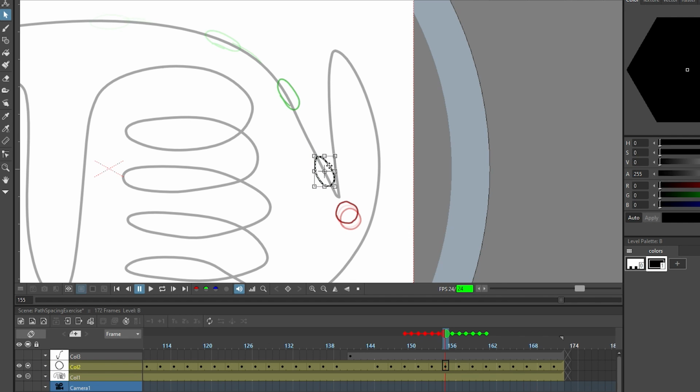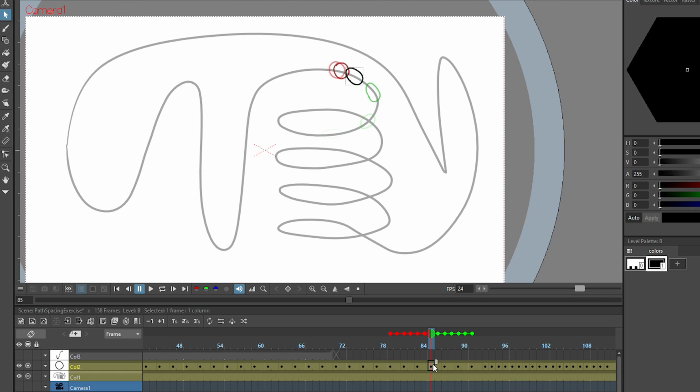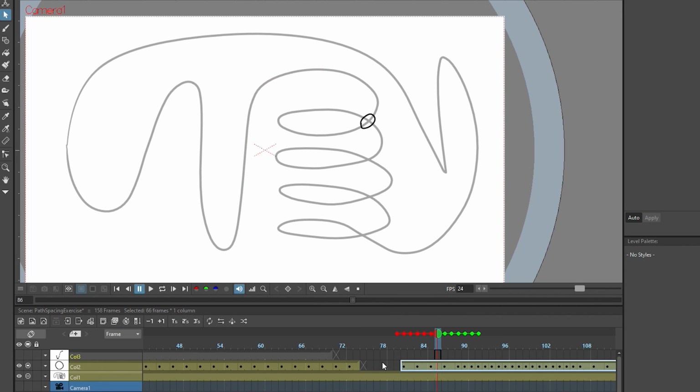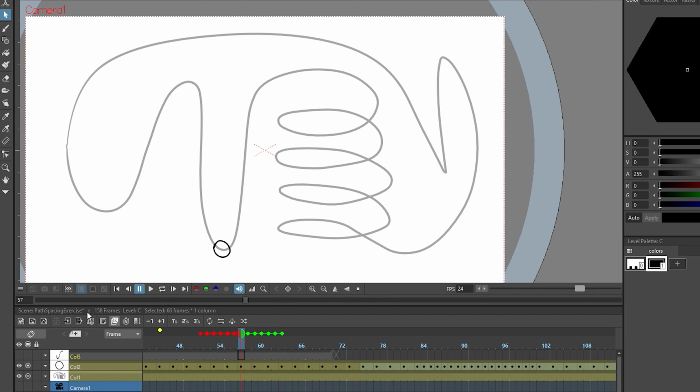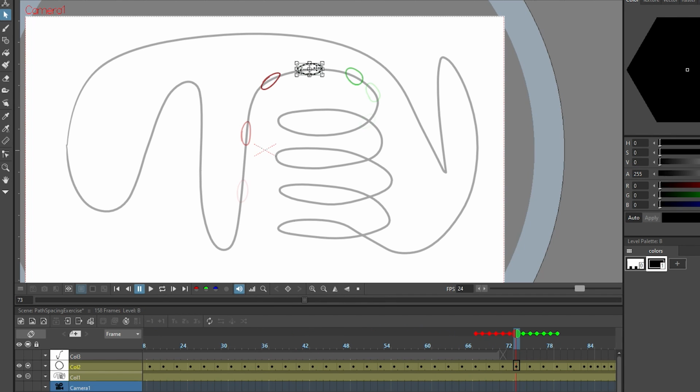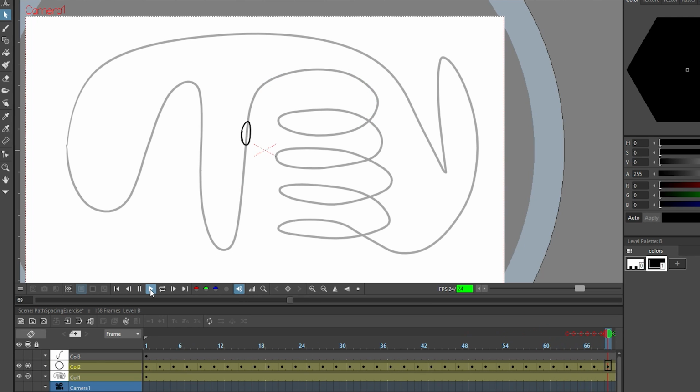Or you could also remove one of the stops where we had the ball slow down and then speed up again by selecting those frames on the timeline. There are a couple of frames like 4, 5, 6. Delete them and just make sure that where the stop used to be, you still have a frame, so you have the same spacing to the left and the right, and you have the ball just speeding through that former stop.